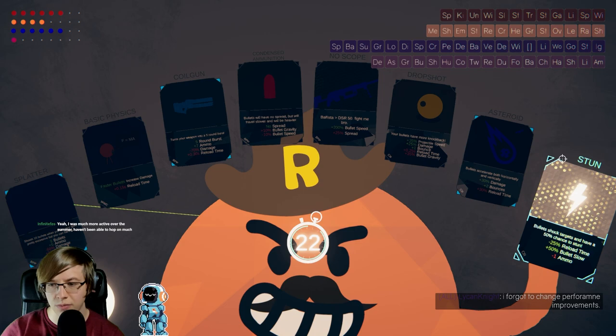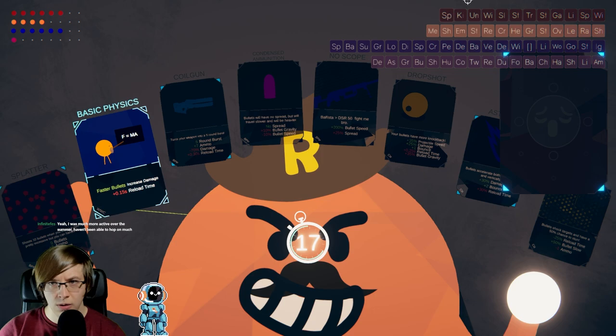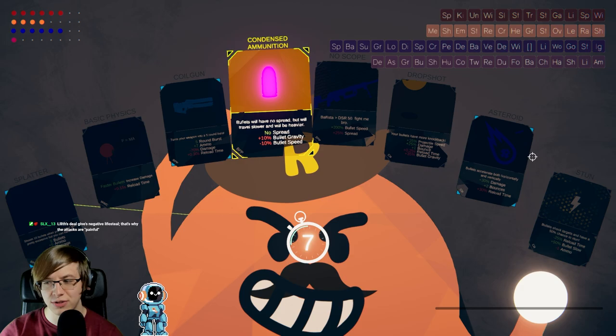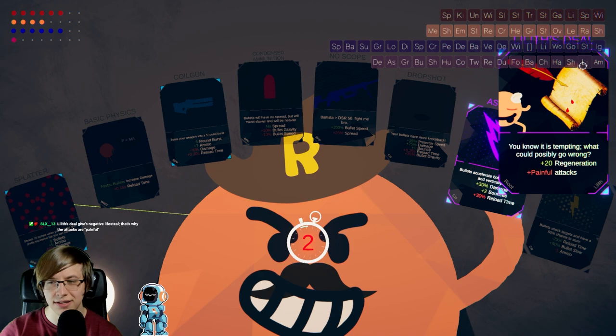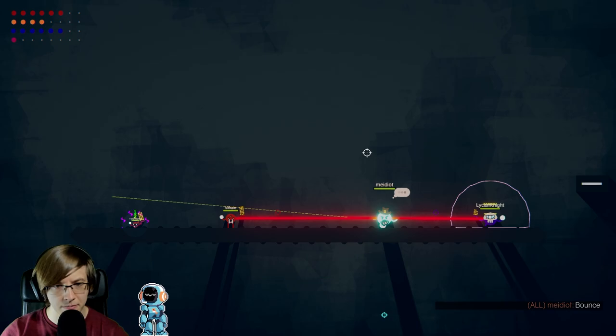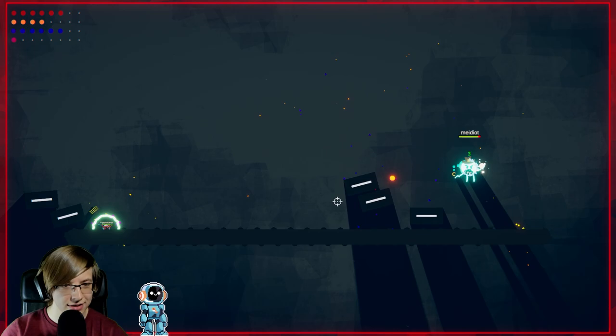Okay, so we gotta worry about both purple and orange here. Well, still gives negative lifesteal. That's why the attacks are painful. Well, I don't think my scythes are considered attacks. If they are, then we just lost 100% sure guaranteed. There's nothing we can do about that. Is that actually how that works? Oh my gosh. If we die every time. Oh my gosh, yeah.